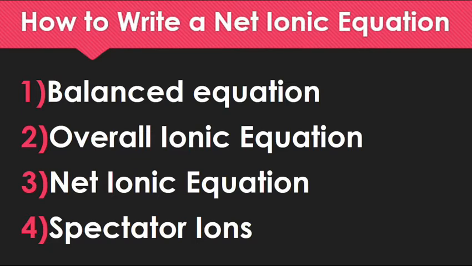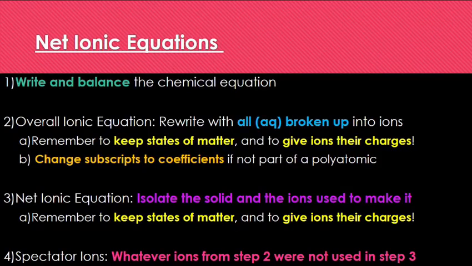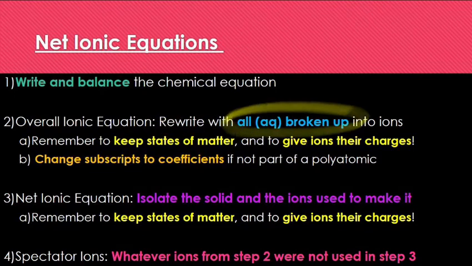So let's get into a few more of these details. Here I've highlighted some of the important points about what we're supposed to be doing in each of these steps. That first step is kind of the same old that we did back in Unit 7, write and balance a chemical equation. And then we're going to take that balanced equation and rewrite everything in that equation that is aqueous broken up into ions. So basically step 1 is put ions together into these compounds that it says that we are mixing, and then step 2 is to break them all right back up again, but only the aqueous things.